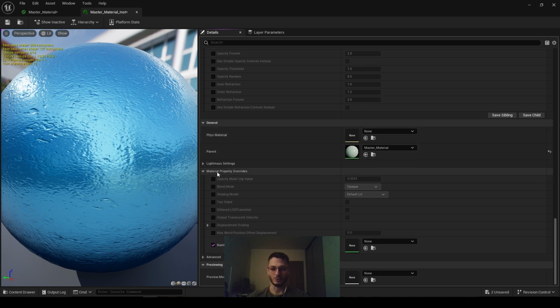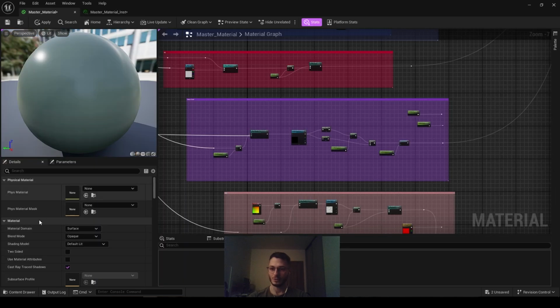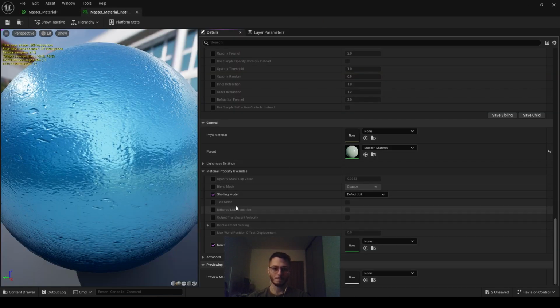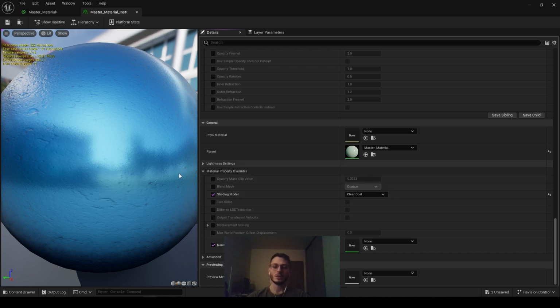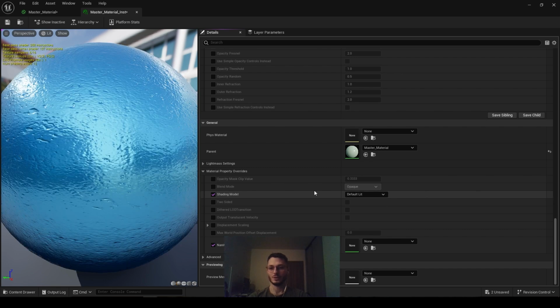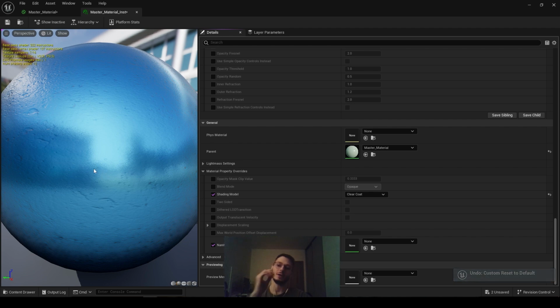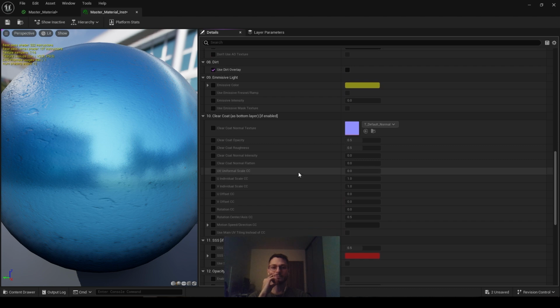If you scroll down, you'll have overrides, material property overrides. We just go to shading model, the same as it was in here, right? Shading model, and you just choose accordingly. We need clear coat, and as you can see, the material changes, the quality changes. Select default. See, it does create this double coat effect of metal, like it is on a car. So now we have settings. Let's go back. We have clear coat, so it will be a bottom layer.